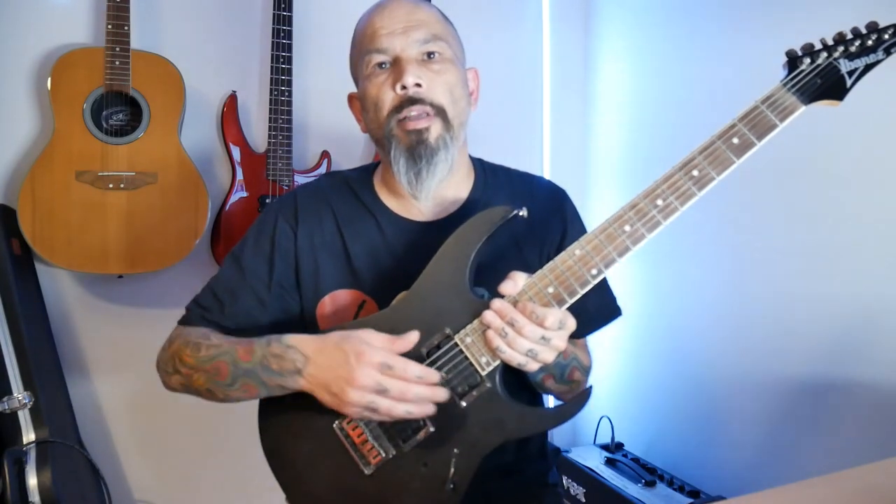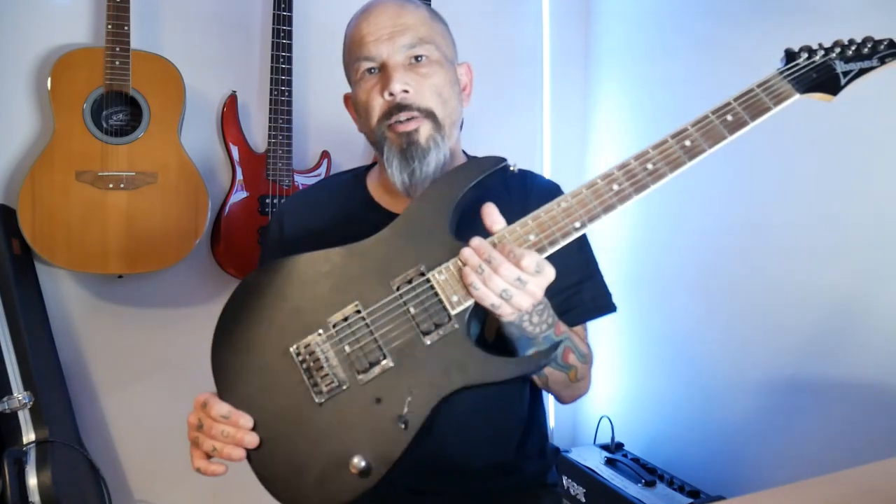The reason I removed the tone control is because I bought this guitar specifically for playing live with a heavy metal band, and the sounds I was using meant I didn't need it. It was actually getting in the way of my picking when playing live — you tend to be a little more aggressive with the adrenaline and putting on a show. I wouldn't recommend doing what I've done unless you wanted it for a particular reason like that.